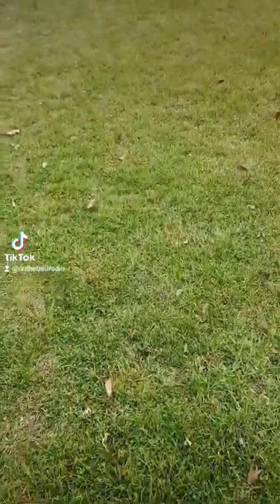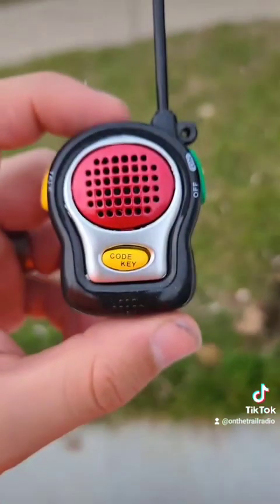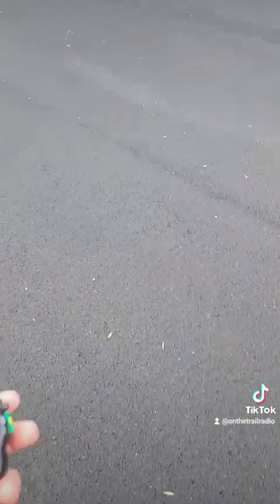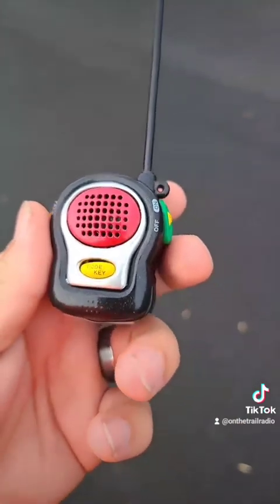For the distance check we're gonna go ahead and do about ten feet away. I don't know if you could hear it, but ten feet worked just fine. Here we are about 50 feet away, so we'll go ahead and try it. About 50 feet away it still works. Here we are about 100 feet away and we're gonna see if it actually hits. Even though I heard him the first time, all of a sudden it just isn't picking it up anymore, so I think I had to get a little bit closer.